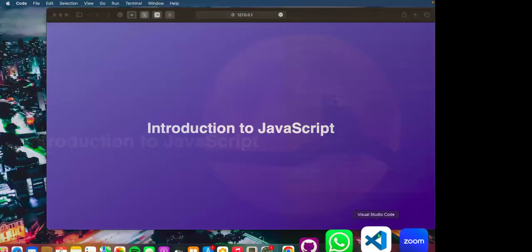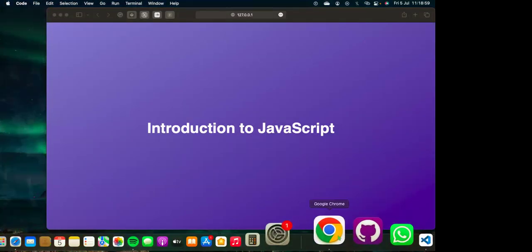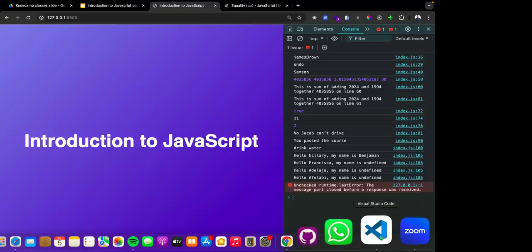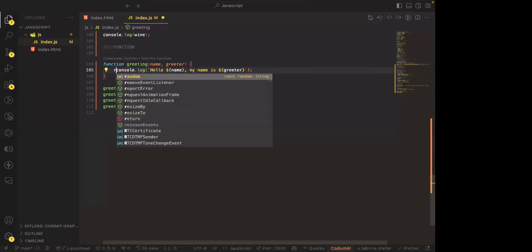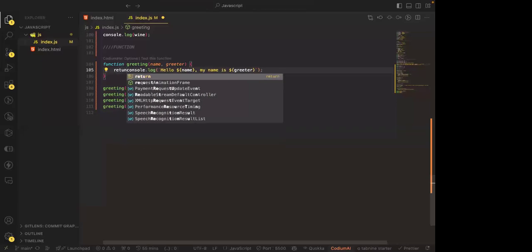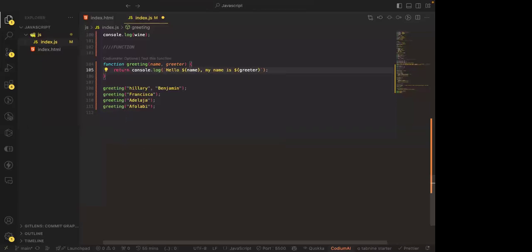But it's always a standard practice that every function has to have this return keyword, telling your function that when you have performed this whole action, return this statement for me. That is what it means actually. So the result of what your function is performing is what is carried in your return keyword actually.